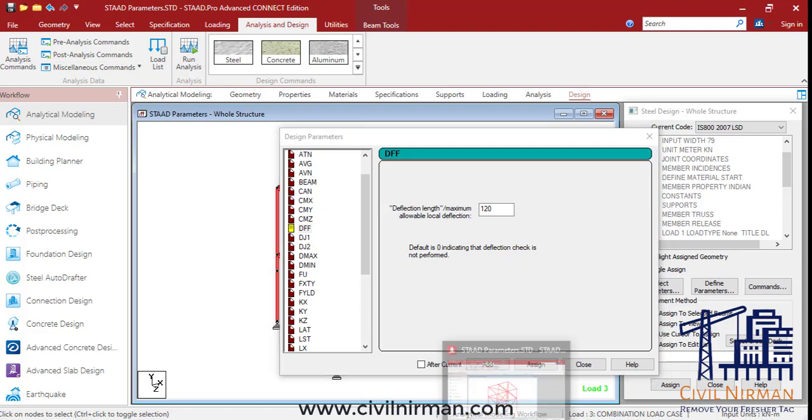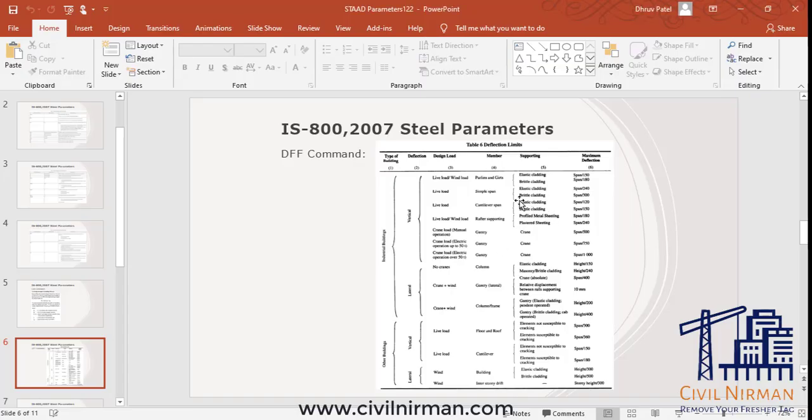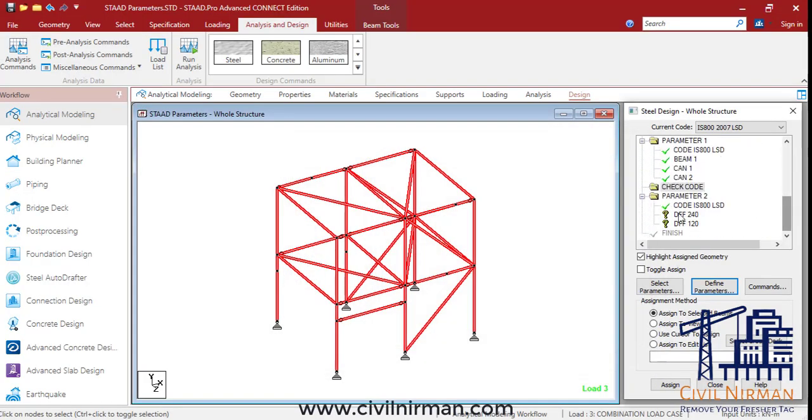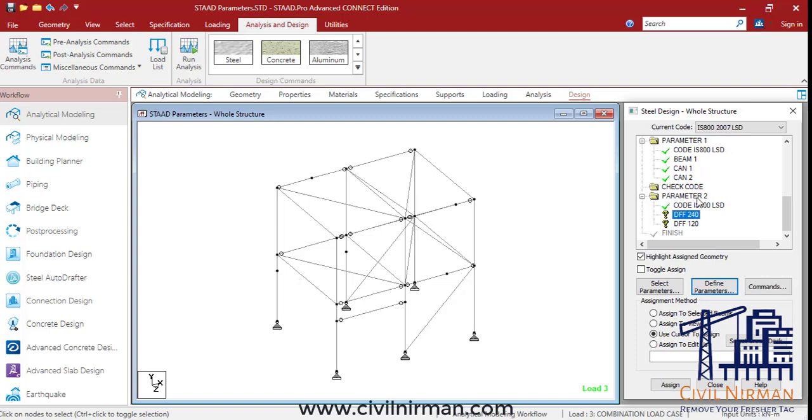Just to refresh, let's see it here. For a simply supported beam, for an elastic structure, we have L by 240, and for a cantilever with the elastic part it was L by 120. So we have provided both the values. Now we have parameter 2. This particular parameter will restrict only for serviceability, that's the deflection check.